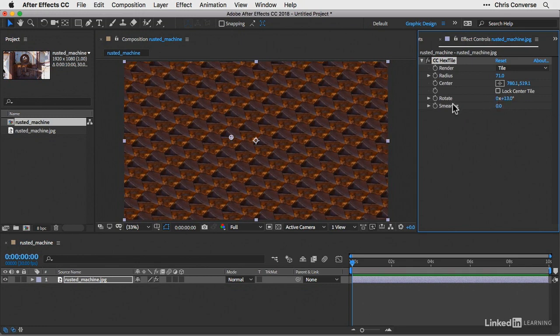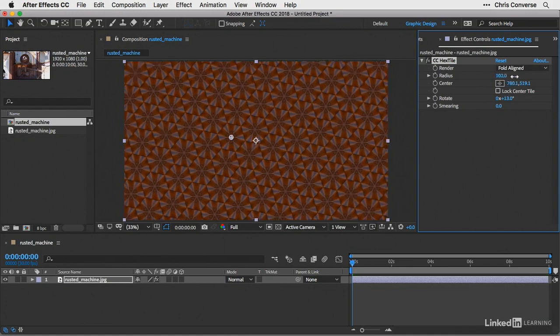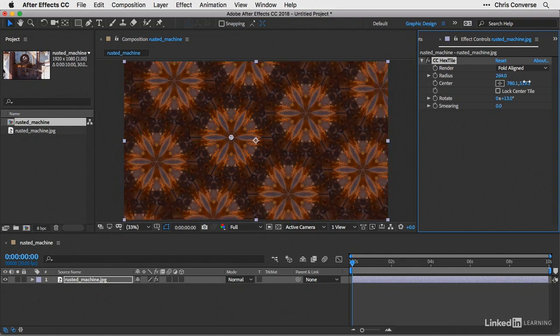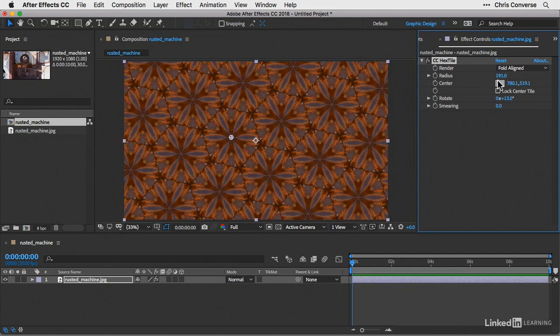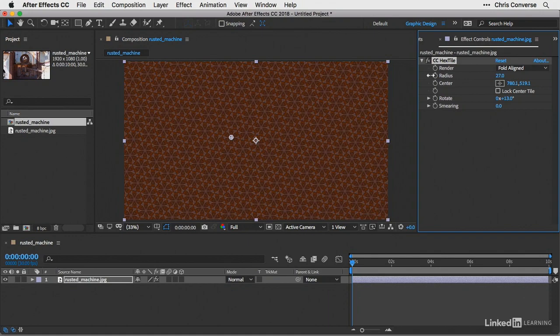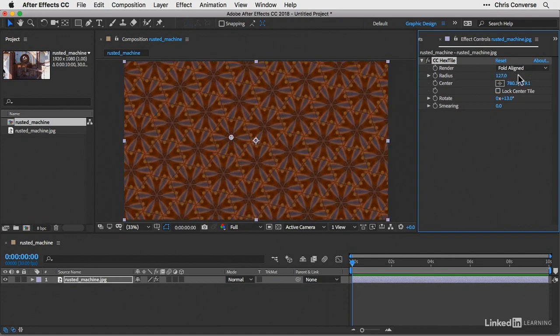So to change some of the behaviors here, let's go back to the render properties and let's change this from tile to fold aligned. So what this will do is change the way the artwork is behaving inside of the tiles. So now if I increase the size of the radius, this doesn't actually reveal the original image. This changes the overall tiles, but it also changes the effect and the overall pattern that's being generated. And then similarly, I can make this a lot smaller and see the effect of that as well. So I'll bring this up to about 127. And you'll also notice that we can see the outline of all of the hexagons.